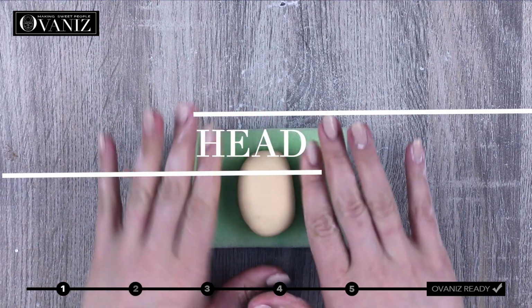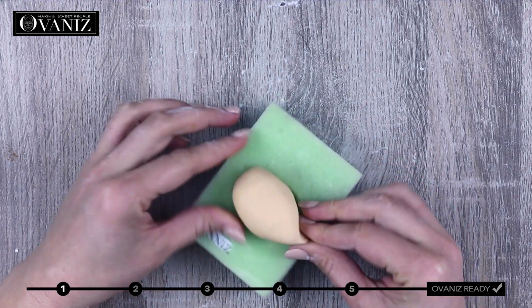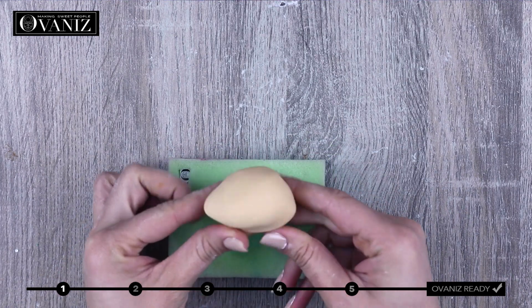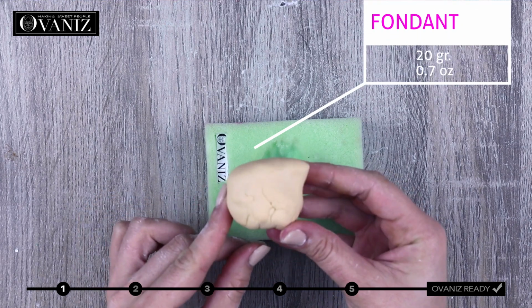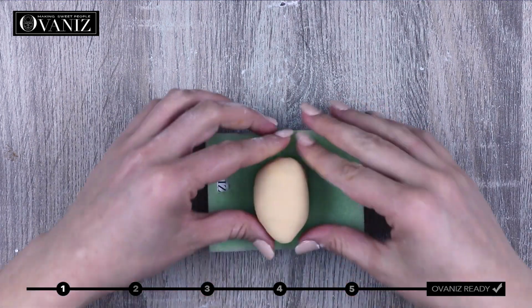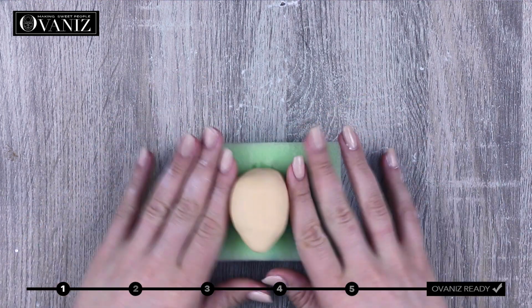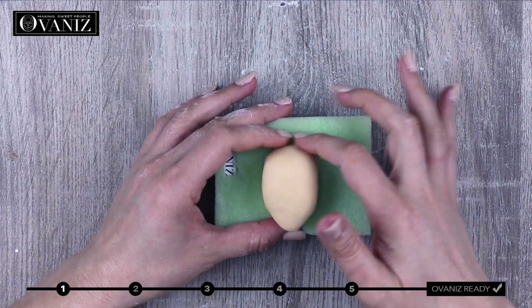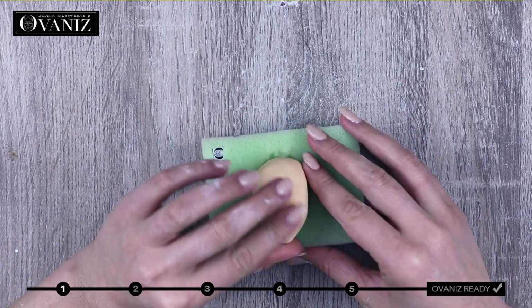So as I was saying, we are making it to look like an egg shape, which is wide on the top and thinner at the chin. Just pinch out the chin area. This is the shape that we're looking for. Smooth the fondant as much as you can. We need a smooth surface to work on.